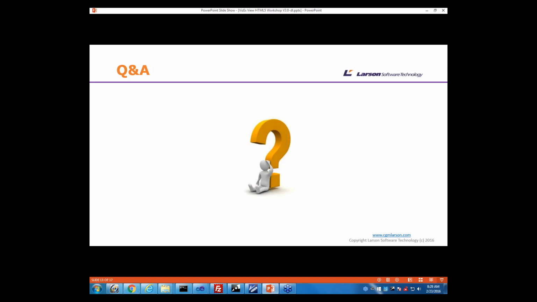Another question: is the solution cloud-based only? Well, it's certainly compatible with a cloud, but it doesn't have to be run in the cloud. Now, the way we staged the evaluation version of our demo, that could be classified as a cloud solution, and it's certainly compatible with that. But it's not necessarily. Everything can be run locally.